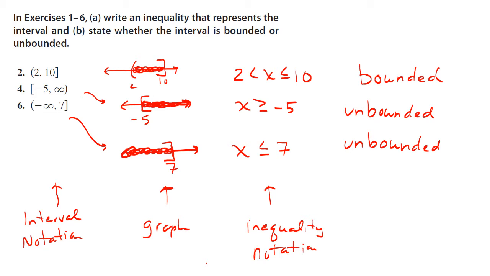So what are the numbers I'm looking for? The numbers I'm looking for, x, are going to be less than or equal to 7. That's all the numbers. That's what the shaded area represents. So bounded or unbounded? Does it definitely have a starting point and ending point, or does it go all the way through one direction forever? It's unbounded. It goes all the way through one direction forever, or at least one direction forever.